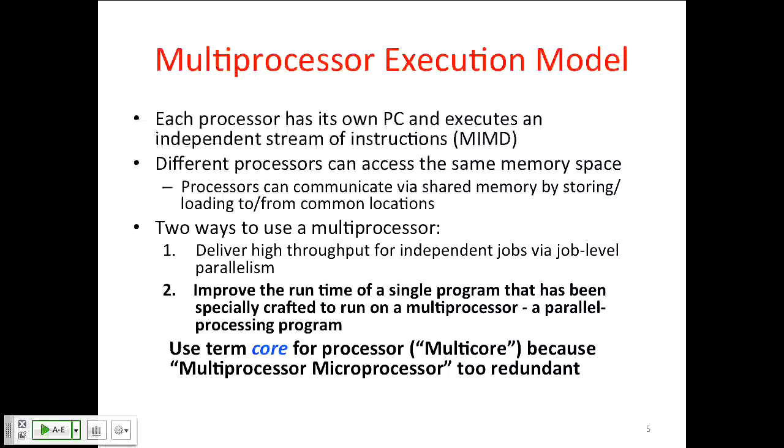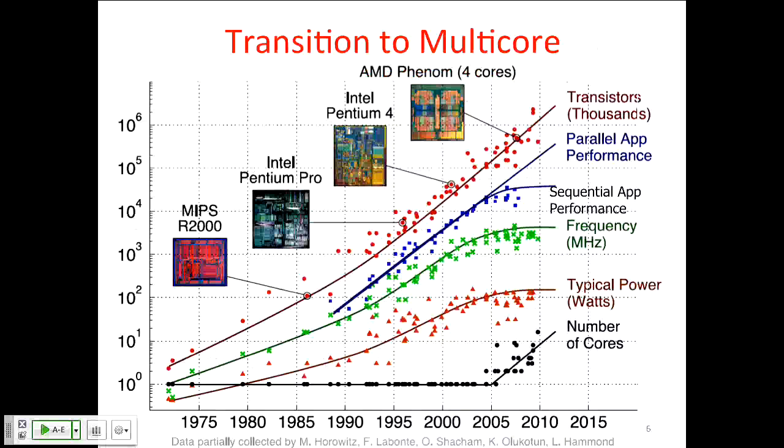The micro piece meant microcircuit, a single chip holding a processor, a microprocessor. Now we have multi-core microprocessors, where there are many cores on one single chip. Okay, so a core is just an individual one of those processors.